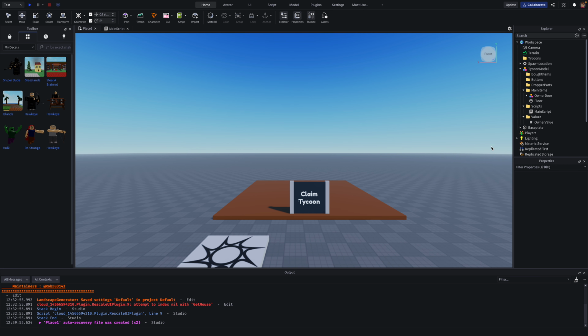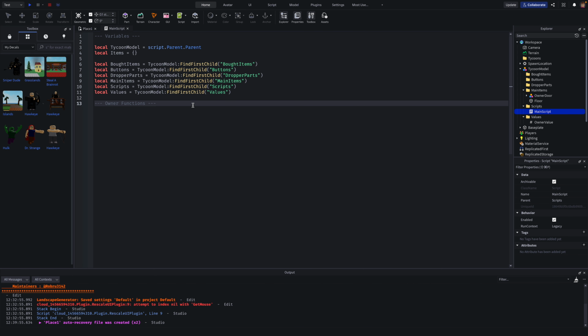Okay, so now we can go back into the main script and do the owner functions, so that people can actually claim it.